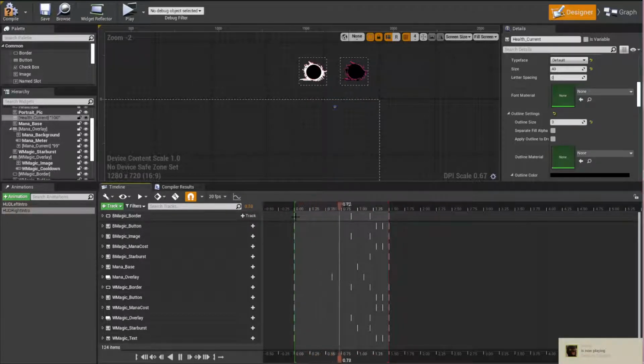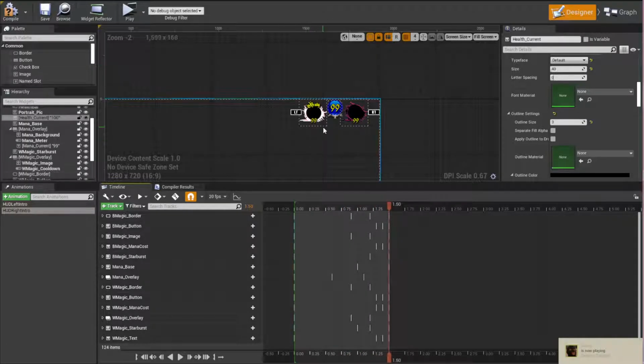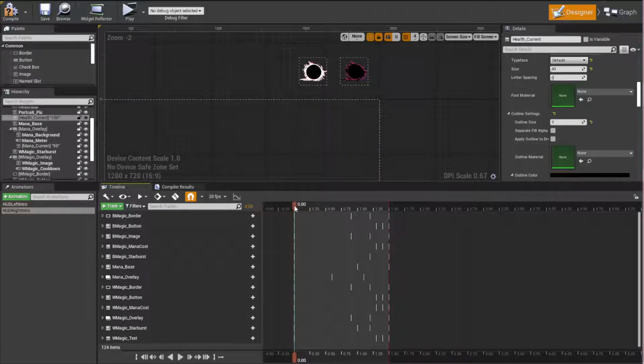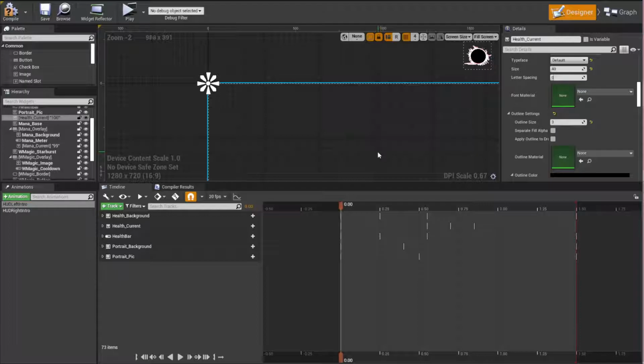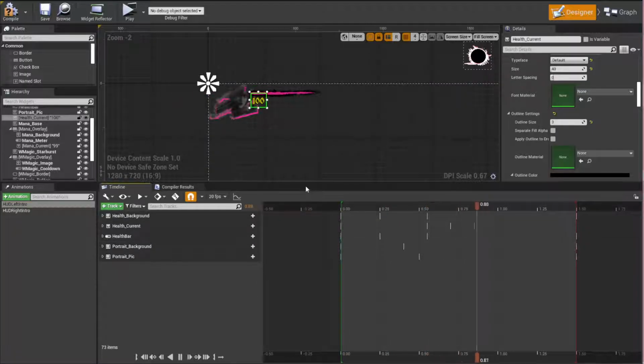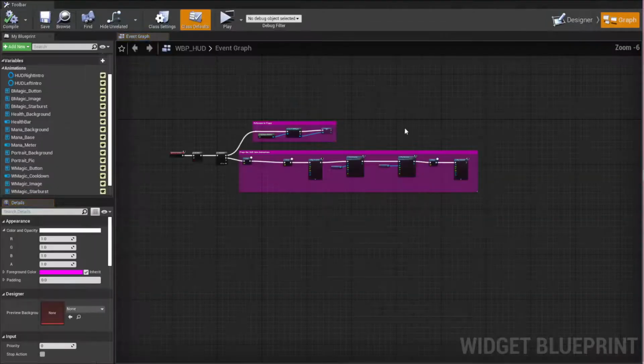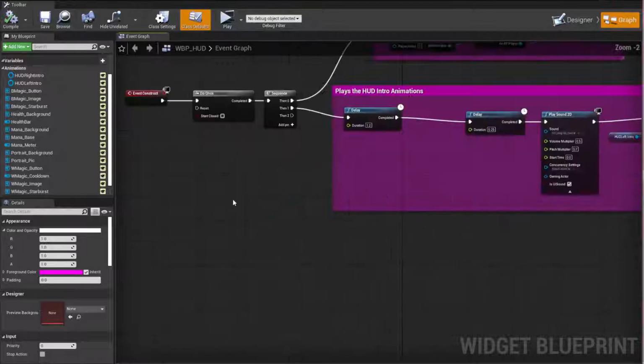You can see here it drops down, flashes on screen, like so. When some of them fade in, we go to the left, it does the same thing, like so. They also have a sound effect attached to them. If we go over to the graph, this is what we've got.